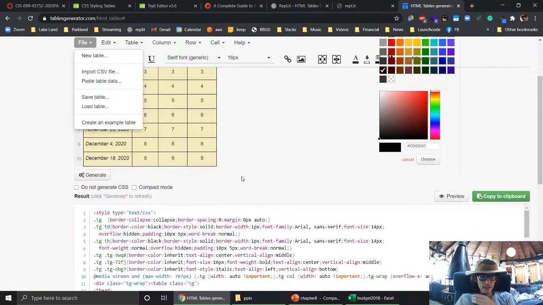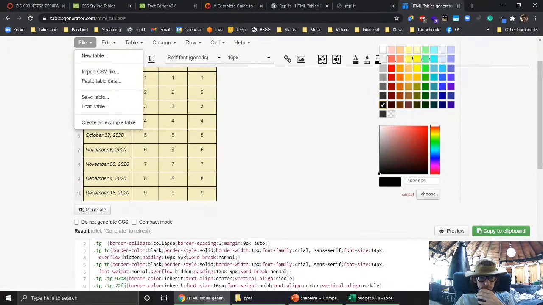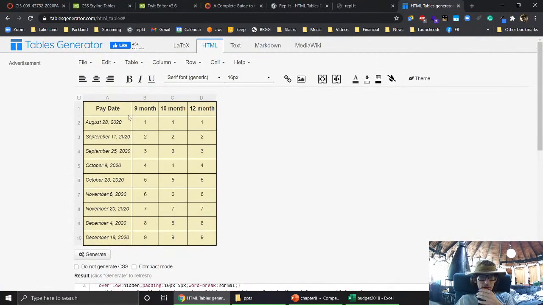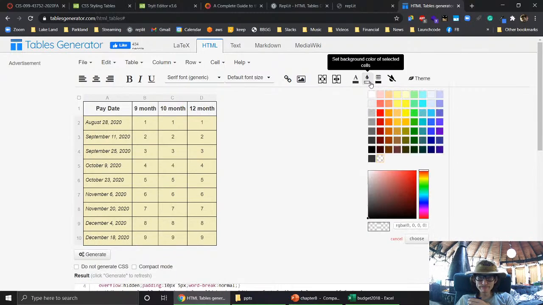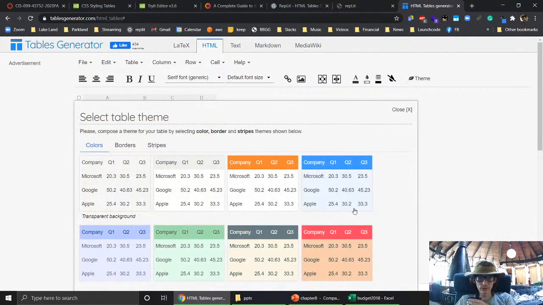Alright, I guess I don't see anything about the border, but we can set the border size ourselves manually in the code if we want. It's not that big of a deal now. Let's see if we can add striping in here. Oh, we have the themes. Where were those at? Here we go. We can just use one of these themes.